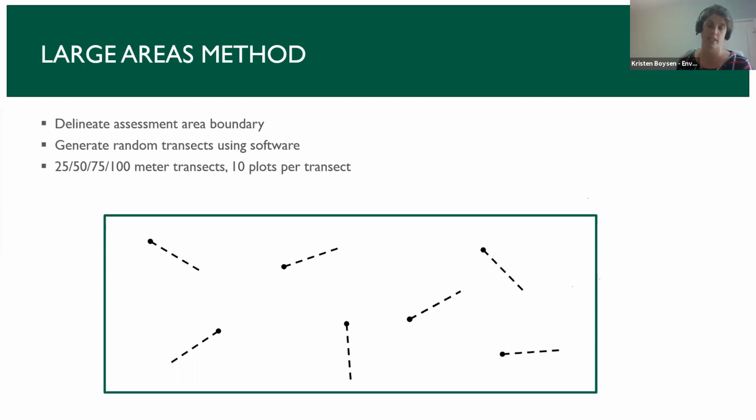This does require using some software, be it GIS or Google Maps or some other way to randomize spatial points. And then using a compass while you're on site to go to the correct bearing, because that will also be randomized, which direction you leave from your start. Other than that, it's the same. You use your 10 frames per transect, and you measure milkweed diversity and frequency and nectar plant richness and abundance.